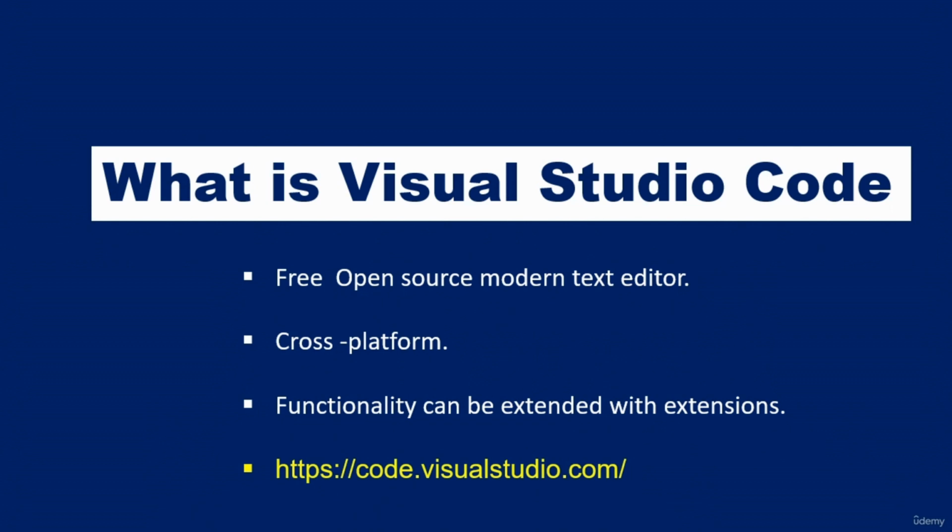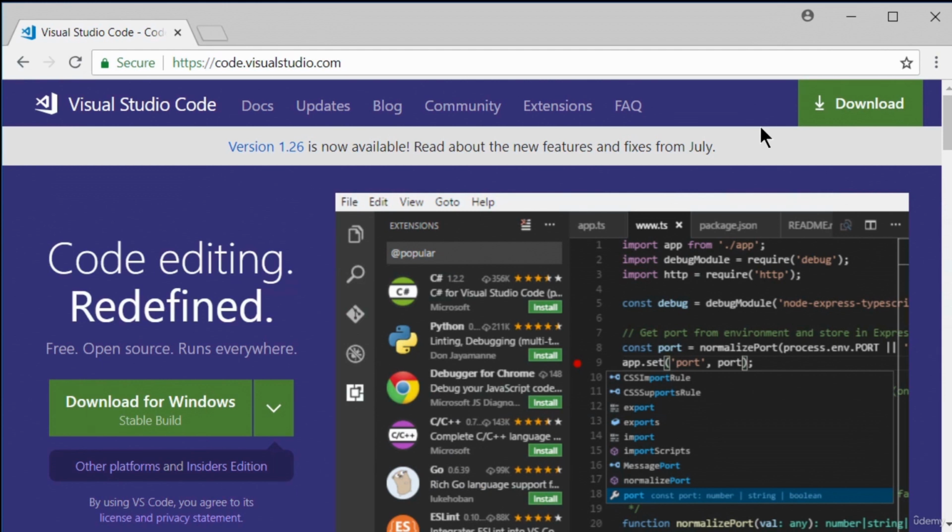You can download Visual Studio Code from this link and also learn more about the text editor from the link. To download Visual Studio Code, just go to the link that I previously showed you, and it will show up the download tab for your respective operating system. If you're running a Mac, it will display a download button for a Mac. If you're on a Mac, just download, extract, and then drag the DMG file, which is a disk image file, into your applications folder, and that will install it for you.